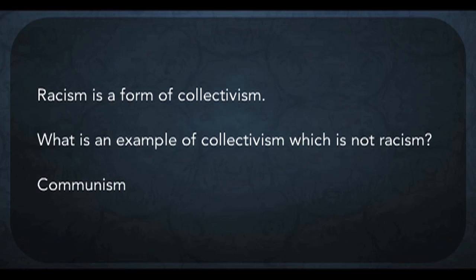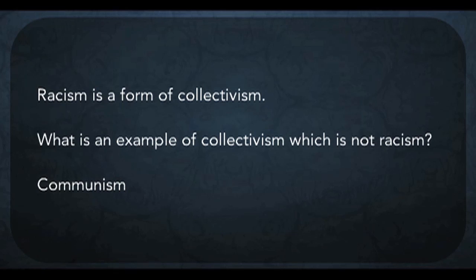The communists claim that they do not accept blood or skin color or any anatomical, physiological criteria. They do divide men into groups, and they say the individual is nothing except a member of the group, and his whole existence is to serve the group. In that sense, they're collectivists, but the preeminent group is not a racially defined group. For communism, it is an economically defined group, the proletariat. Now, you could make a case, and in fact, I think it's true, that every collectivist ultimately will end up as a racist.